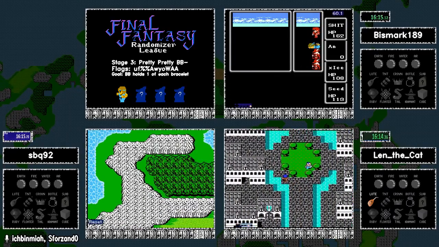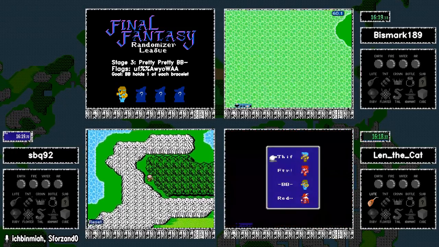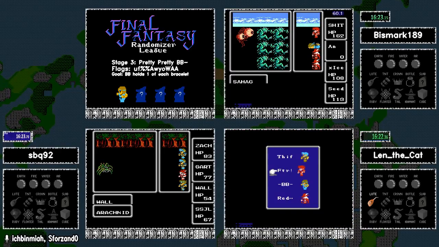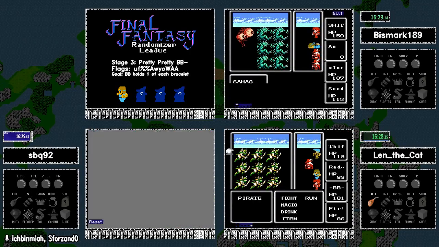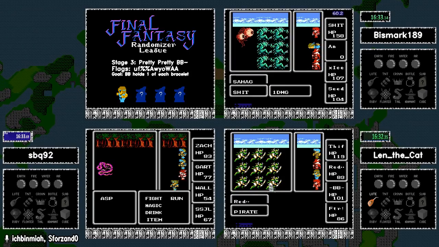Bismarck working on some Kizoku, takes those down for some experience and gold, and those levels are important. He's going to go take a peek at those Dwarf Cave chests as we watch now Len the Cat down on your lower right. He's going to go ahead and make a go at the pirates now. Looks like he's going to do it with still swinging swords.